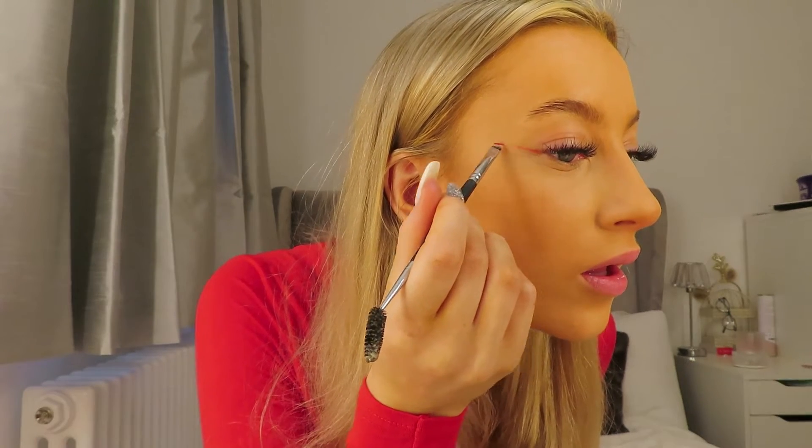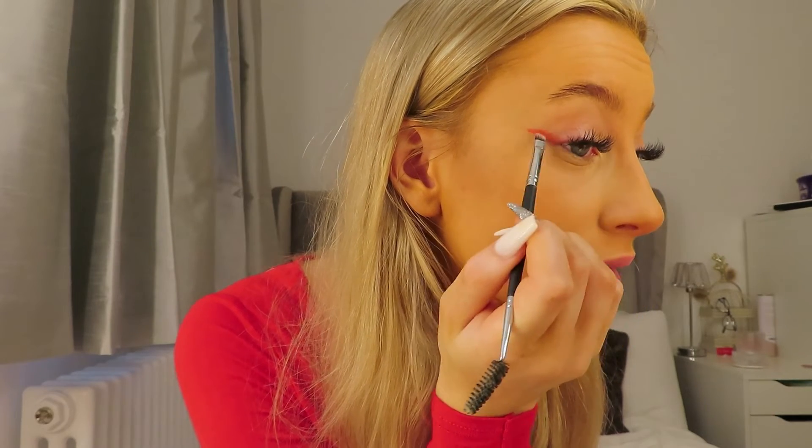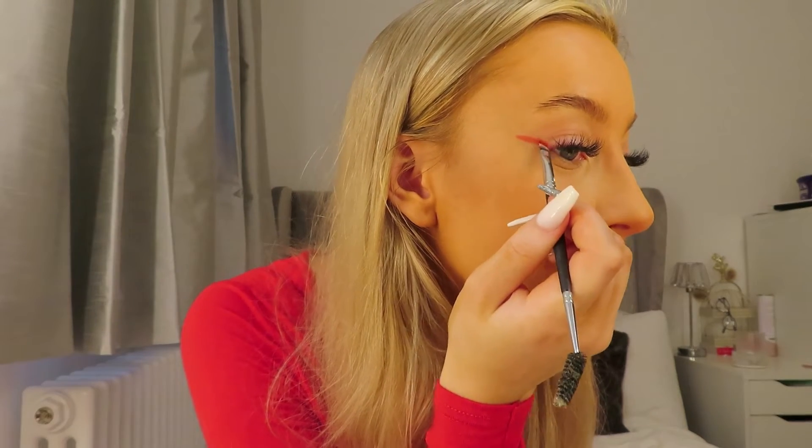I'm just going to try and get this nice and pointed. My mirror is over here, so you know how it is. I'm going to grab a little bit of this — it is a shimmery colour, so I am a bit concerned that I'm just going to let it fall out all over my face, but we live and we learn. It came to me last night — I was like, I'm going to do this. I should have thought about it more, but I want to get this done before Christmas, because today's the 22nd.